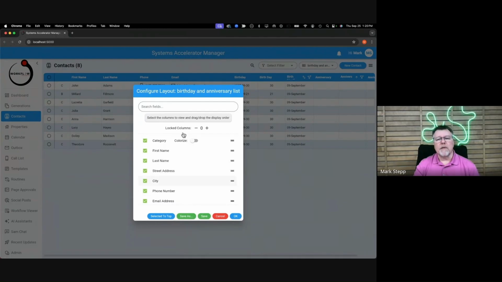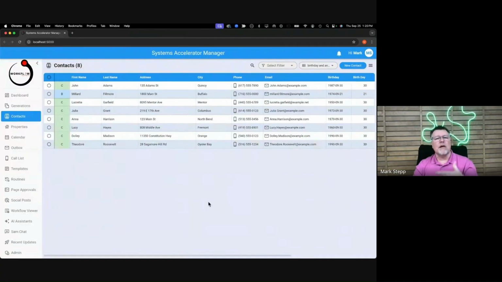Once you get it the way you want it, if your ABCs are over here for your category, you do have the ability to colorize those. A lot of people like those colored. You can then take this and do a save as and give this column layout a name. Whenever you do that, it puts it into this drop down with that name. I actually brought this one up. I have the birthday and anniversary one already assigned, so I can just click on save and it'll save it to the same one.